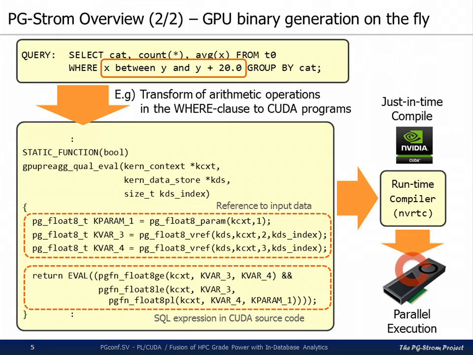One existing characteristic of pgstrom is automatic GPU code generation. Once a query is supplied, it makes GPU code on the fly, compiles it on demand and runs it on GPU devices. This series of steps is completely transparent. So from the standpoint of users, it looks like normal PostgreSQL, but the internal execution engine uses GPU devices.